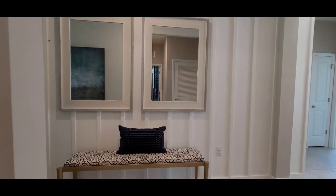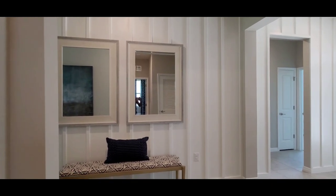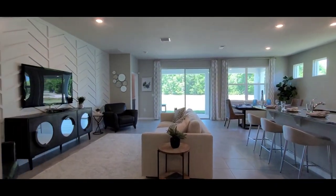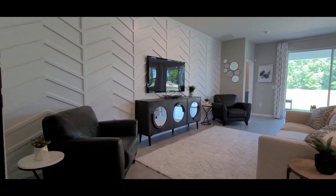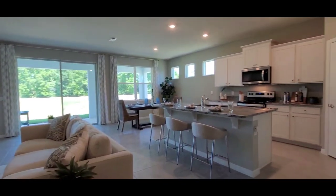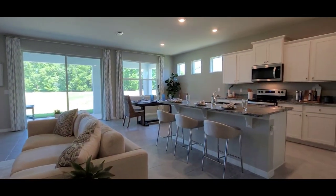I just love those mirrors. They really did a great job decorating — and the accent wall, love it. Your house will not come with the accent wall; this is just how they set it up for your viewing pleasure. As you come in, this is the living room area — I love it. This is the kitchen, living room, and dining room area. It's huge — this house is 2,034 square feet so it is not a small house at all.